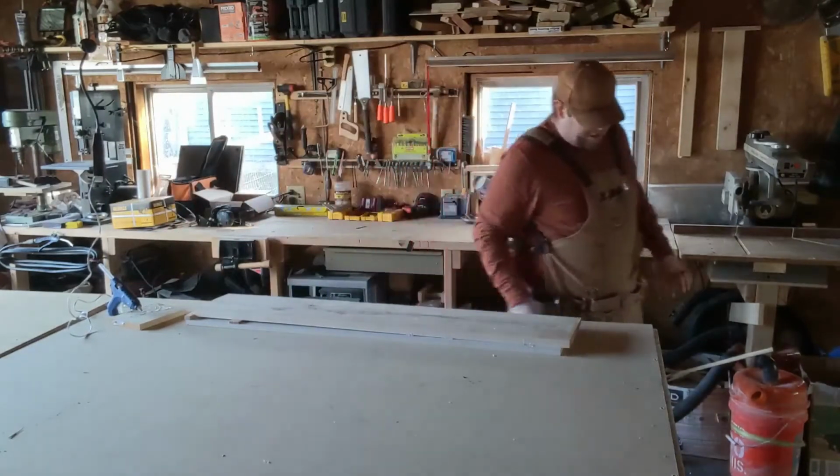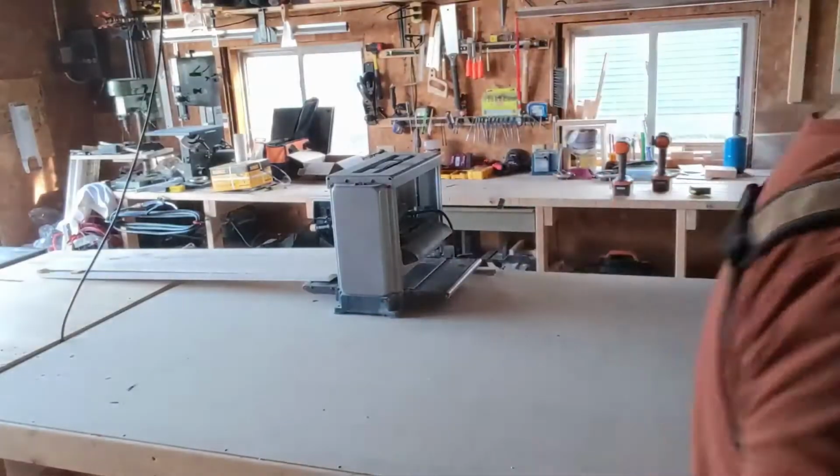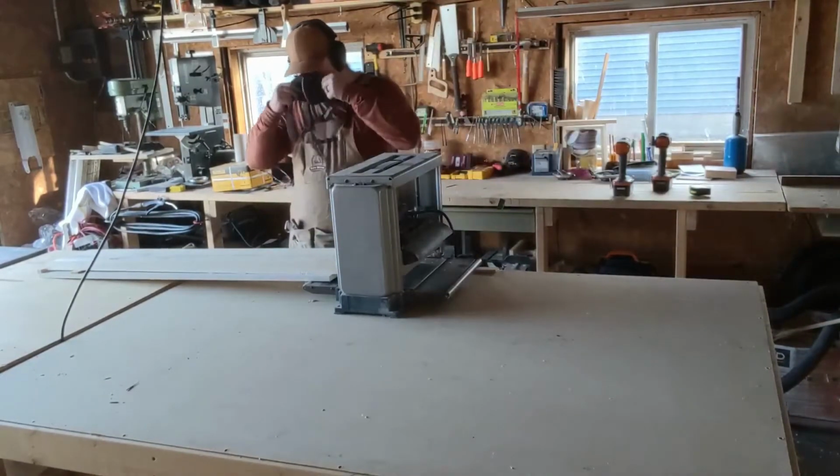A few moments later. So I'll get set up and we'll send that through, see if it works. Okay, we're all set up with the planer. Let's send this through and see how it goes.